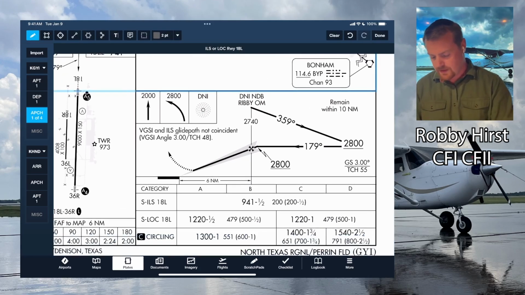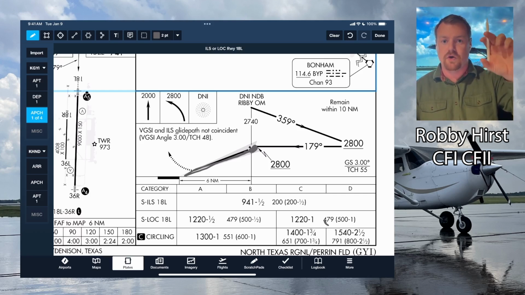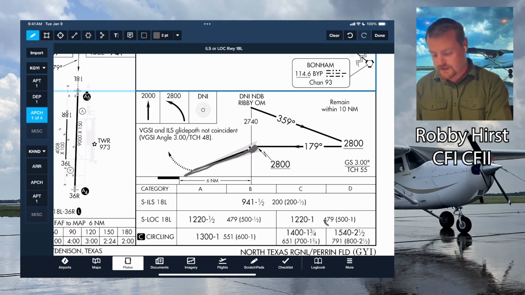You're going to see here that on the ILS, whenever you reach Ribby here, it's going to be this nice, smooth, beautiful descent, and there's going to be an indication in your PFD or your HSI, a glide slope indicator letting you know if you're high or low and guiding you directly down to your decision altitude of 941 on this approach.